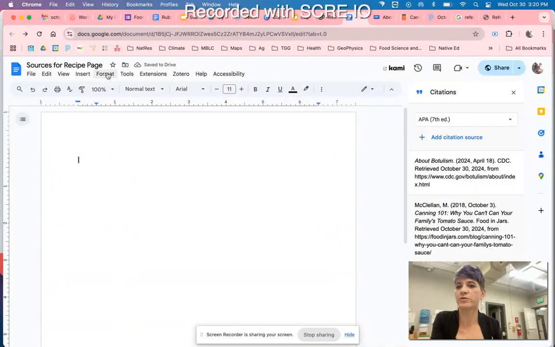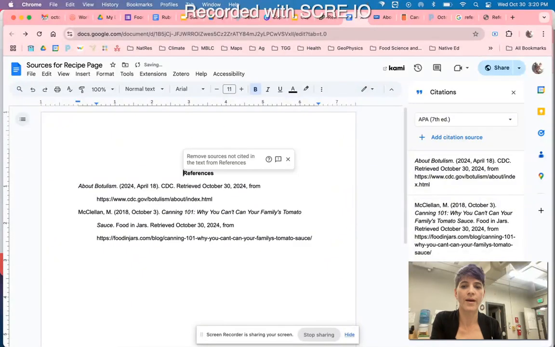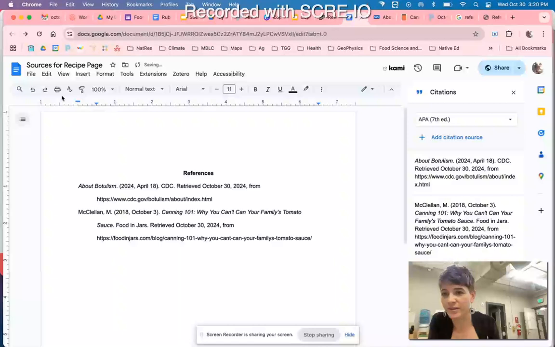I'm just going to pretend I only have 2 citations in there. So I'll X. Oh, I can do it now. There's a button at the bottom that says insert references. Bam! It just did it for me. Thanks, Google Docs, because trying to make this hanging indent happen is really obnoxious because you have to mess with these little doodads up here. And I have other videos on how to do that. I'm not going to share that.